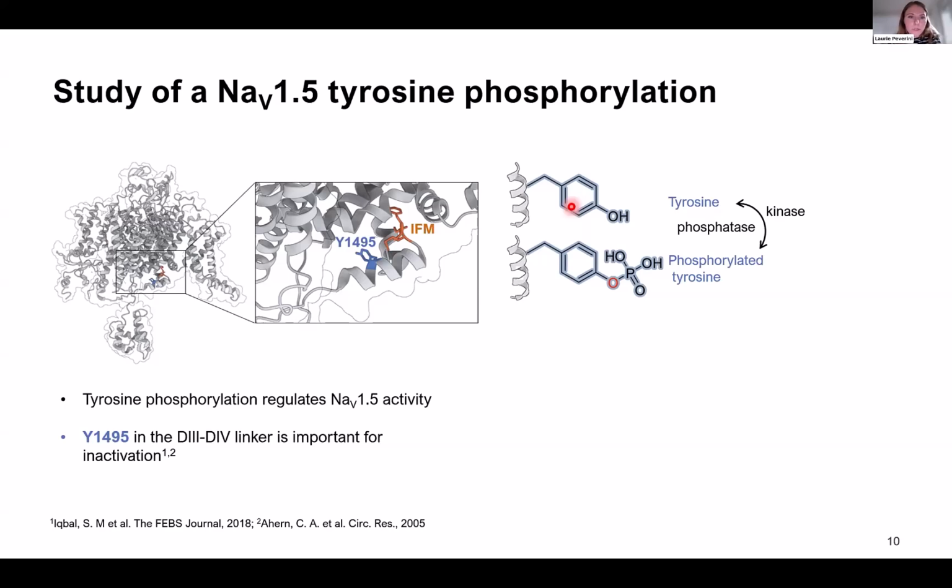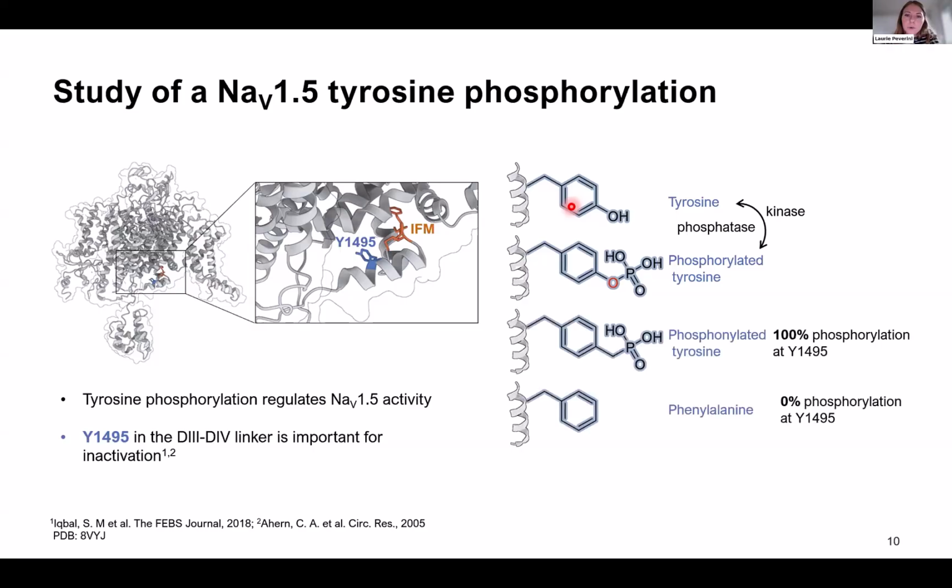So in order to study the impact of these phosphosites in a non-ambiguous and precise manner, we used a non-hydrolyzable phosphorylated derivative, known as a phosphonylated tyrosine. You see that this oxygen bond here is replaced with a carbon bond, which means that this compound is non-hydrolyzable by phosphatases. This allowed us to express a population of proteins that are 100% phosphorylated at the site of interest. As a control, it is possible to use a phenylalanine instead of tyrosine because it cannot be phosphorylated. So to do tandem protein transsplicing, the peptide X was synthesized with these derivatives.